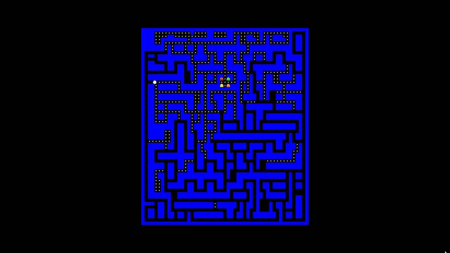Alright. Wow, this maze is big. Yikes. These grid alignment bugs are the most annoying bugs in the game.